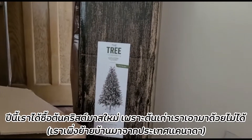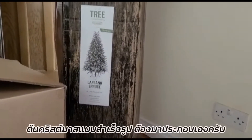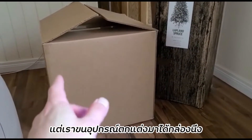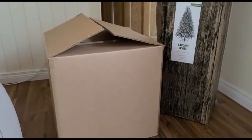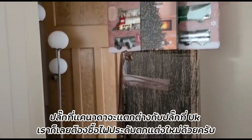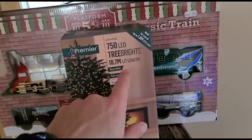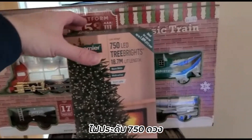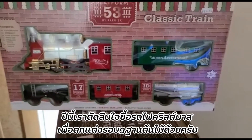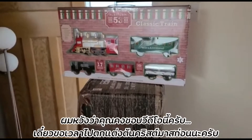We have a new tree because when we moved from Canada we were unable to bring the tree back. So this is a Lapland spruce. We were able to bring the decorations back so they're all in the boxes, which you'll see as we put the videos up later. Because of the different electric supply in the UK compared to Canada, we've had to buy new lights — 750 LED lights. And this year we've also decided to buy a Christmas train, so that will go around the bottom of the tree.